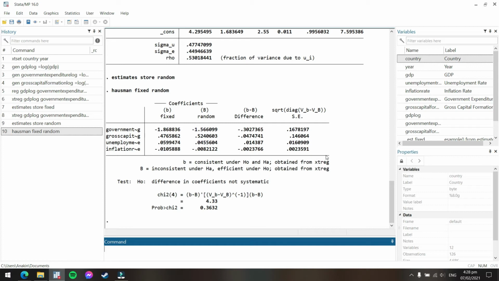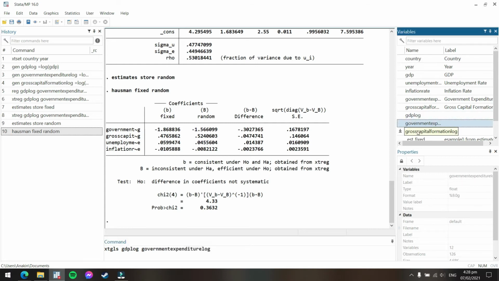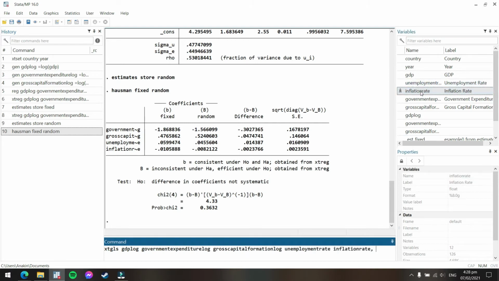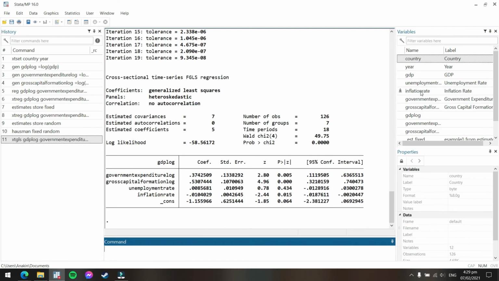So, to begin with, step 1, type xtgls, then our ylist and xlist, which is the dependent and the independent variables, comma, igls panels heteroskedastic.